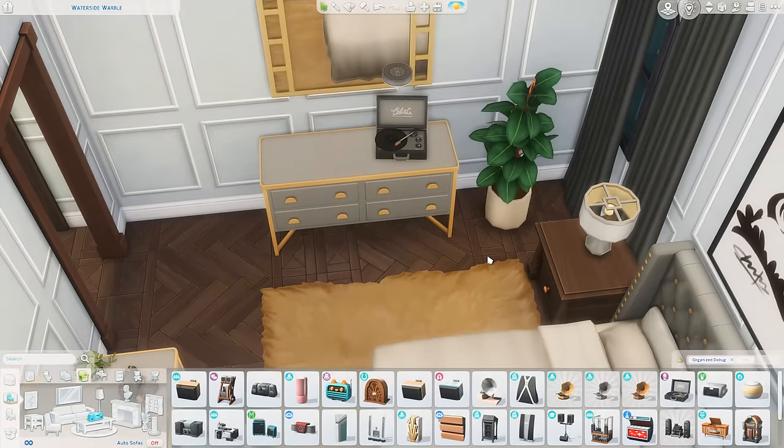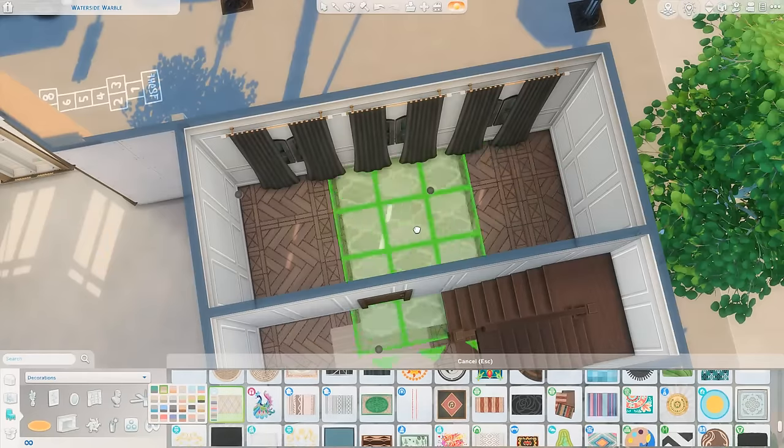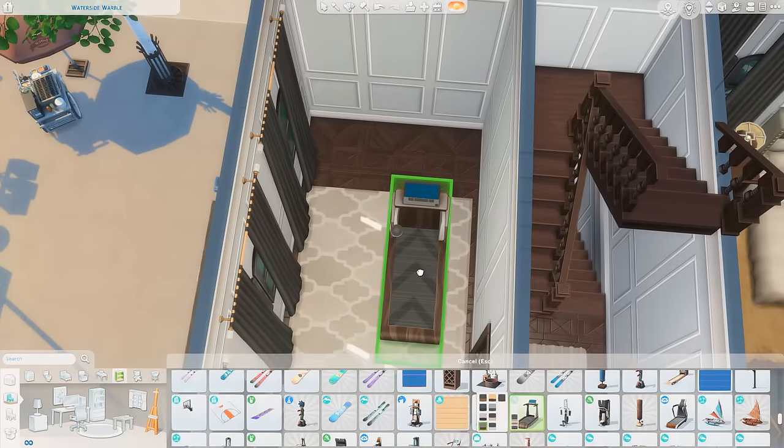So I do have a dresser in this space. Once again, it matches everything from the same pack with the exception of the bedside tables, which are from Cats and Dogs. And then I also have a gym in this house.